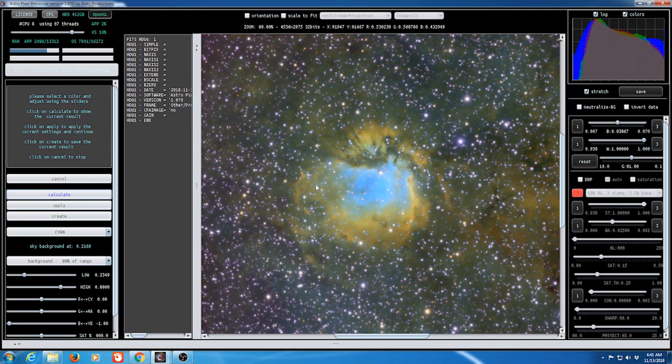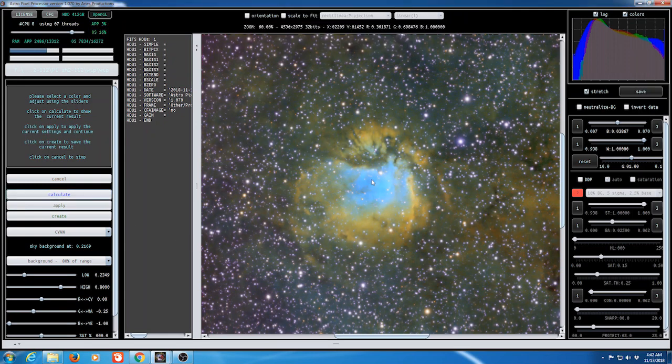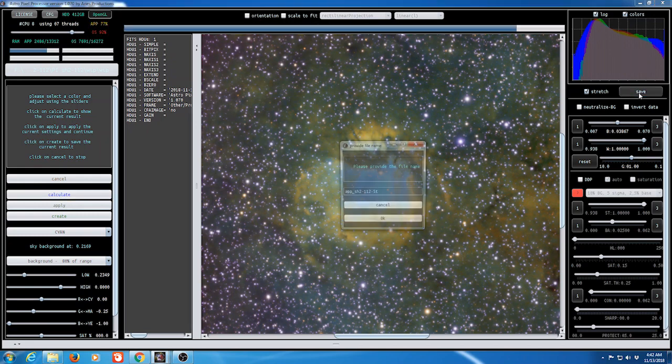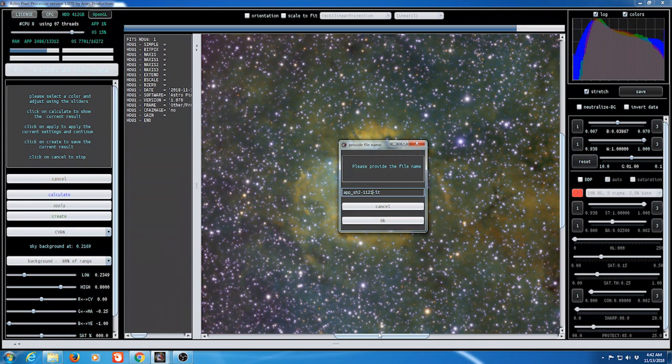So with cyan selected still, I'm going to leave my yellow at 0, but I'm going to take my magenta and move it down about 25% as well here. If I can get my slider, there we go. And we'll go ahead and calculate it. It should be a real mild change, but you'll see that it turns a little bit paler blue, more of a bluish color that I want. And that I'll save off again. I'm just going to put a 1 behind that to signify a separate photo. Hit OK.